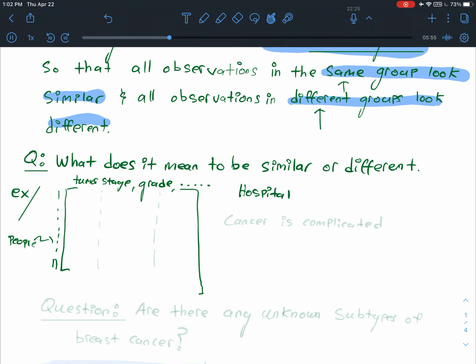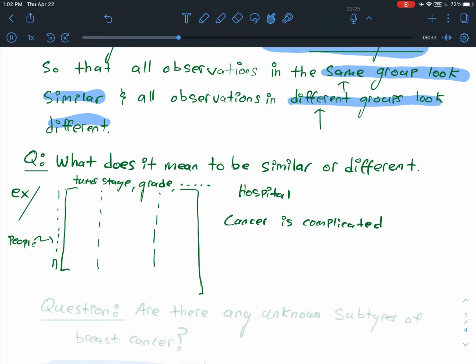So I'll just go dot, dot, dot, dot, dot. A lot of other variables. So this is one variable here, another variable here, and I have a lot of information about them. Now, it's maybe not too surprising to you that cancer is quite a complicated disease. So cancer is complicated. And as you can imagine, cancer has a lot of varieties. So maybe it would be an interesting question to know if there are interesting subgroups of breast cancer within our data sets. This is an actual question that hospitals are very interested in answering.